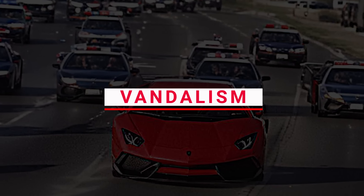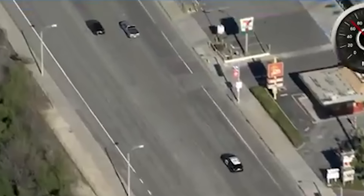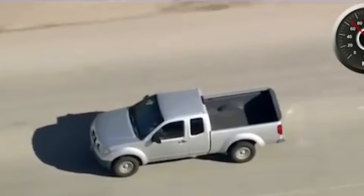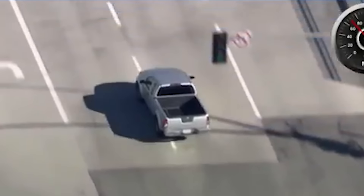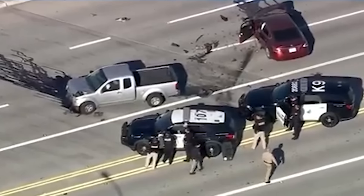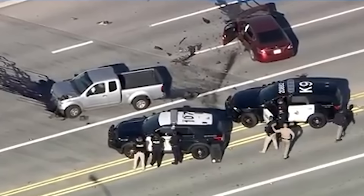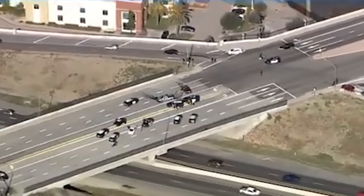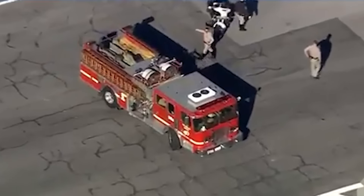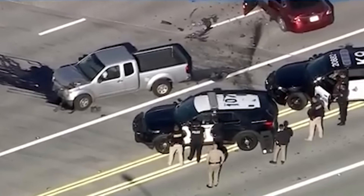Number 18: Vandalism. In this one, the suspect driving a silver pickup truck sped at 80 miles per hour and entered a Pomona residential area, where chaos ensued with a head-on collision involving a red sedan. Despite the violent crash, the suspect persisted, even tossing a dog out of the window during the chase. The scene finally came to a halt at Mission Boulevard and East Brea Place in Pomona. The driver of the red sedan walked away fine, while the suspect — bloodied and injured — was apprehended after resisting arrest.